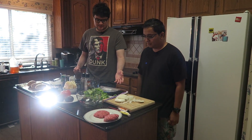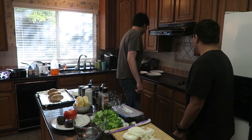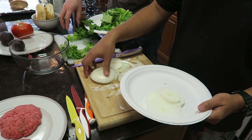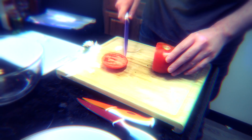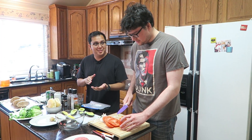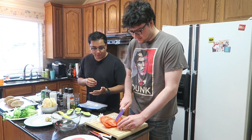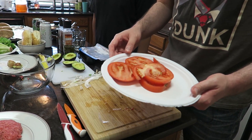Now that we have our onions cut perfectly and our lettuce prepared, we're gonna put them onto plates so we can have them ready for when we put them on the burger. So the way you cut a tomato — it's really about how you feel, you know. Oh, that's a nice looking tomato slice. I'm not cutting it the wrong way. I'm the chef here, okay? It's the correct way. That's way better than my onions — like a hundred times better. Well, to be fair, onions are hard to cut while this is just like... You're also a professional, so it's okay. I've never done anything so beautifully.